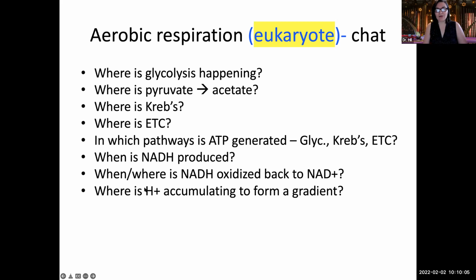Where are the hydrogen ions, those protons, where do they accumulate to form a gradient in the eukaryotic cell? What's the part of the cell that becomes sort of filled up with these hydrogen ions that are being actively transported using the energy of these glucose electrons? That's right. That little space in between the inner and outer mitochondrial membrane is a safe place to stow these hydrogen ions, because of course, when you have a lot of hydrogen ions, what's true about the pH of that space?